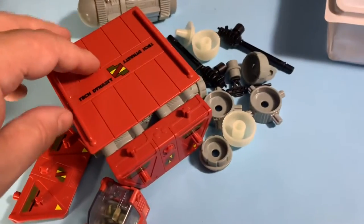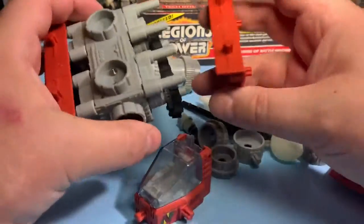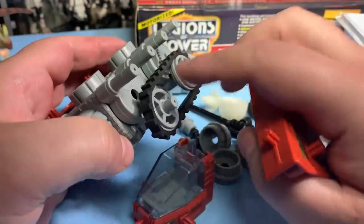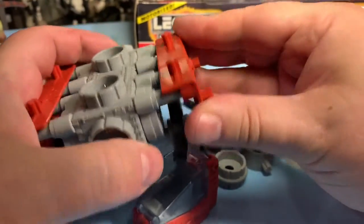And let's get to building. Time to build. Now I've got to let you know, it's pretty easy. There's this pegs and holes system. So the whole pegs and holes just kind of go together.